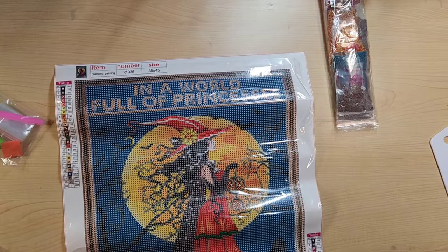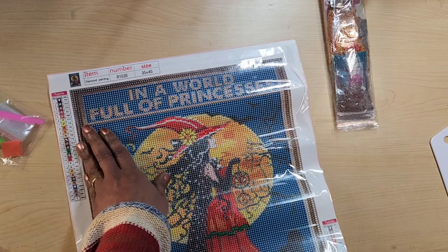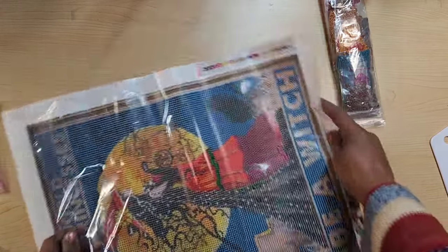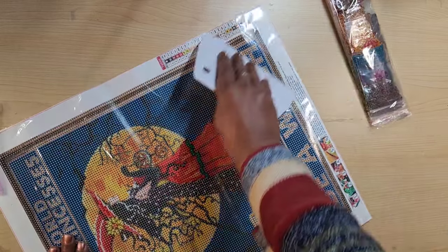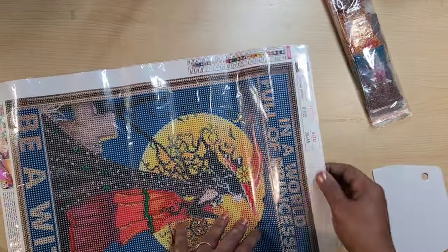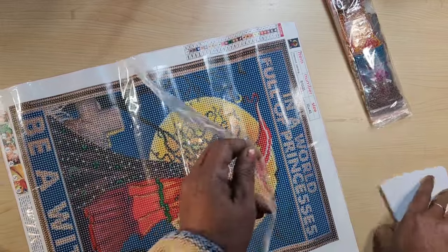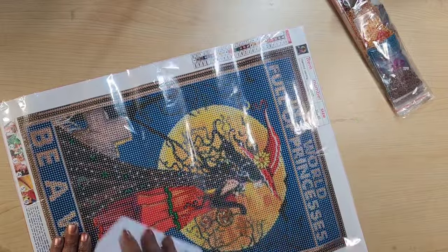Okay, let's see. 35 by 45, it is 26 colors. It is symbols and alpha characters. It's very clear, the legend, and so is the canvas. So I am quite pleased with this. I actually have someone in mind to gift this to. I remember seeing it and thinking of them. So, do they have a birthday coming up, or should I just be like happy mail, more than happy mail?